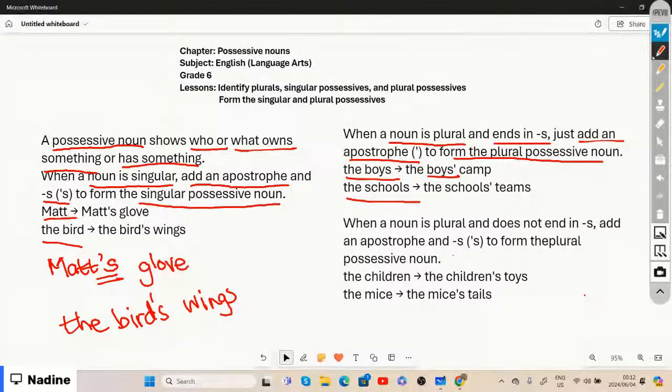And if we want to make mention of the teams of the schools, we can say the schools' teams. As you can see, we just added an apostrophe since it's already ending with an S. So just add an apostrophe.